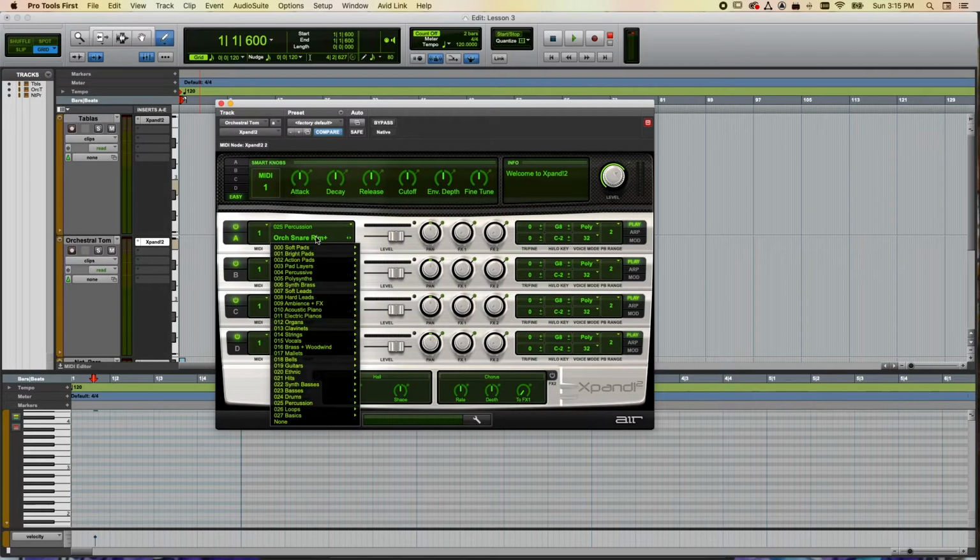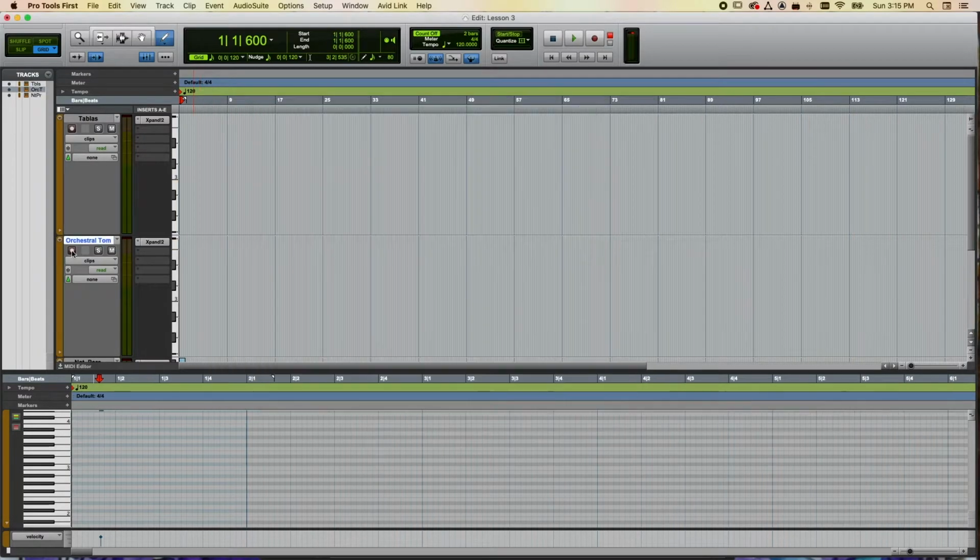just a single sound. Like if I go to a synth brass sound here now. So it's just one sound that's changing pitches. So now this is no longer an orchestral tom. This is like a brass kind of synth sound. So just keep this in mind sometimes as you're looking for instruments that you might want to pay attention to.